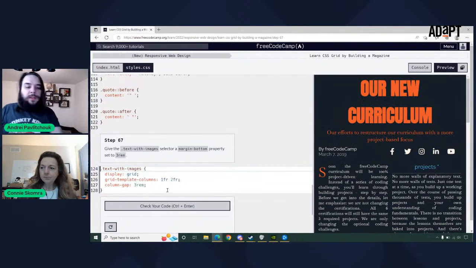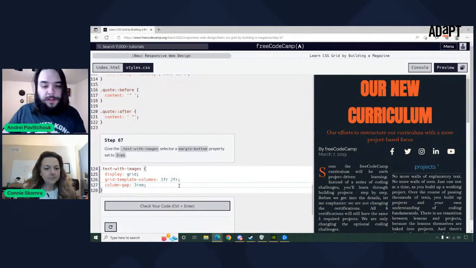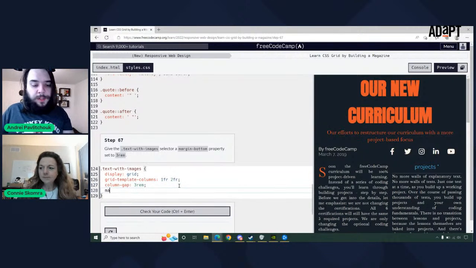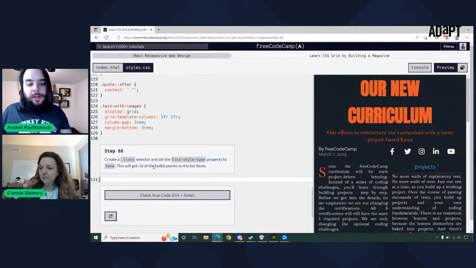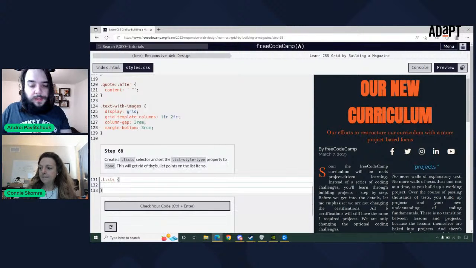Okay, so give the text-with-images selector a margin-bottom property of 3rem. Create a .list selector and set the list-style-type property to be none.